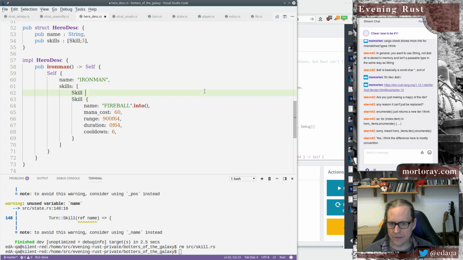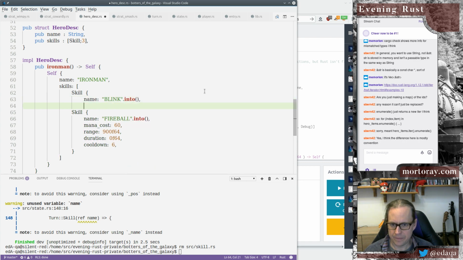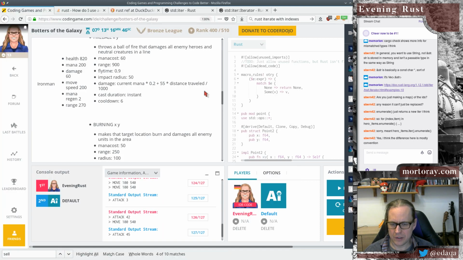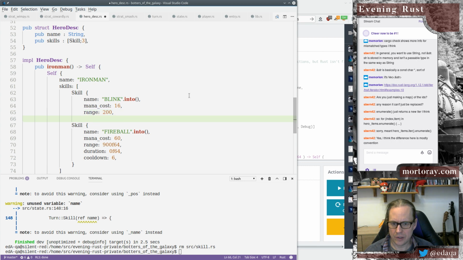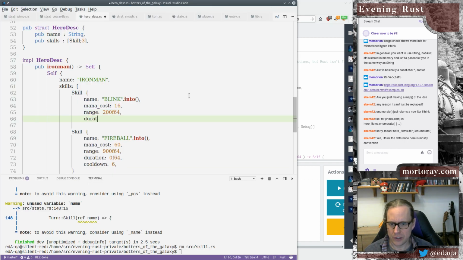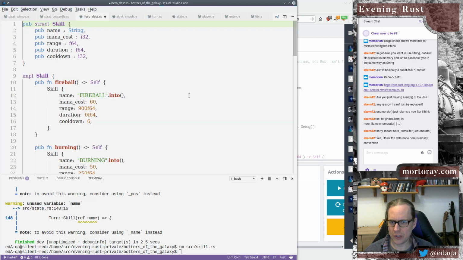So we have skill, we're going to have the name. Now we have to encode all these things here. Name, blink, dot into, mana cost 16, range is 200, F64, I guess. Mana cost is 16. Cast duration is 0.05. That's just, oh, so he doesn't go first. That's probably the only reason. So he doesn't go first. And cooldown is 3. What else did we put? That was all. We took the other ones off. Okay, that's all we need for that.